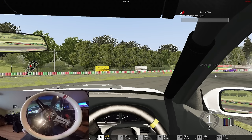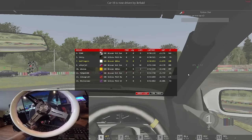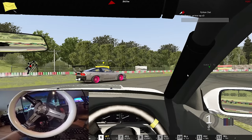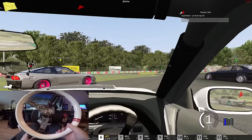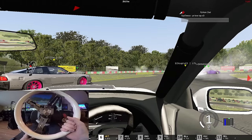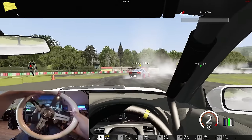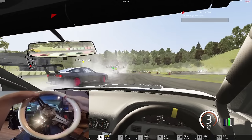Someone's talking about tires. What are they talking about? Hold down tab, we can see what's going on. Oh. Always scope what tires people are running. You honking the damn horn on a track? That is a no-go.